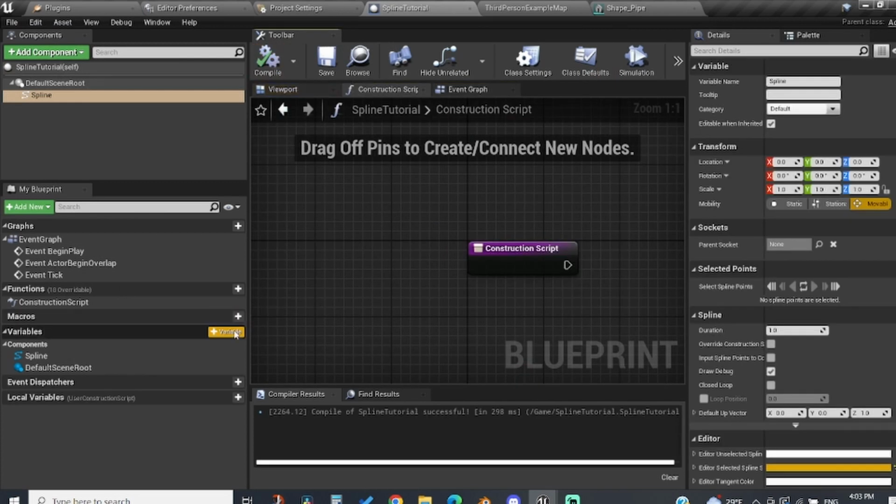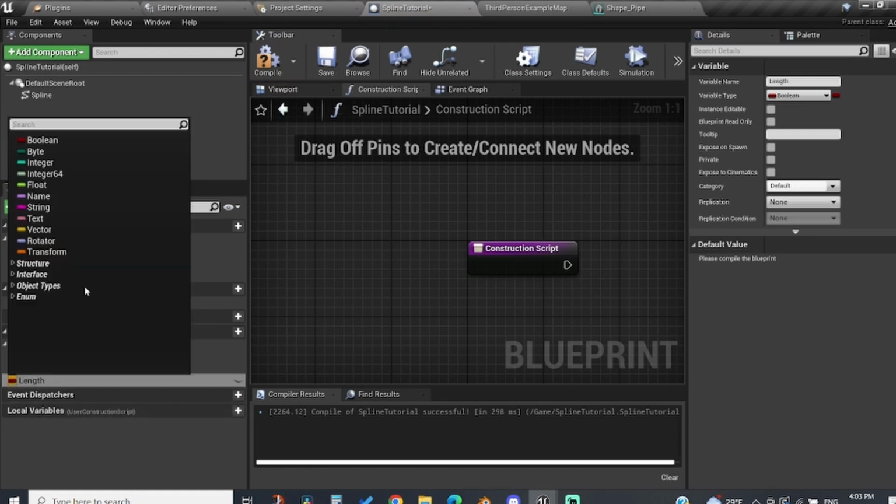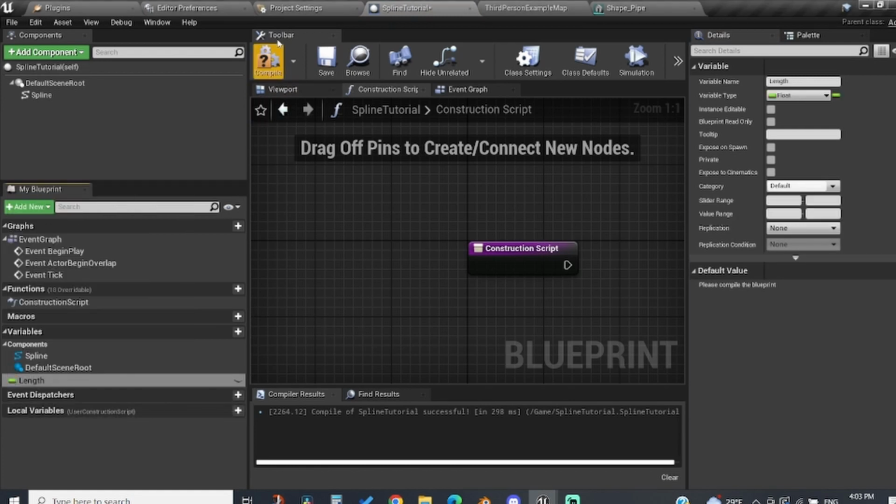So first, let's create a variable and call it length. I'm just going to make that instance editable so we can see it.